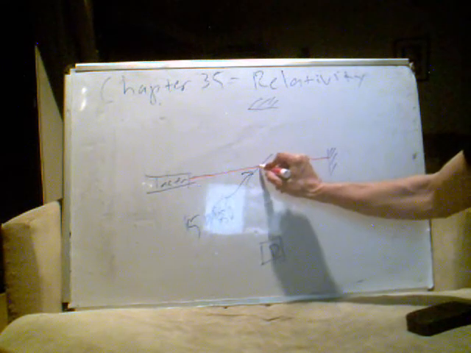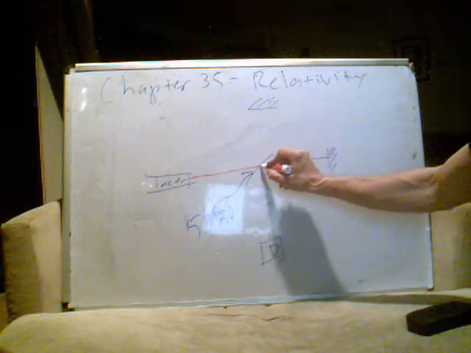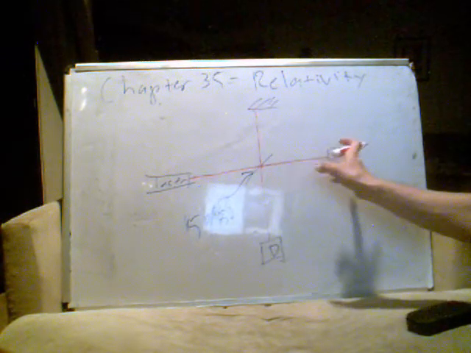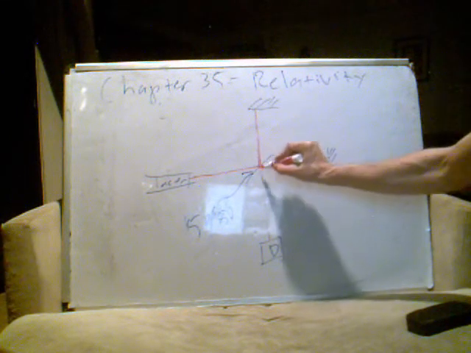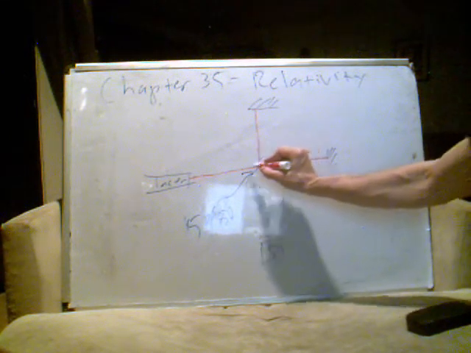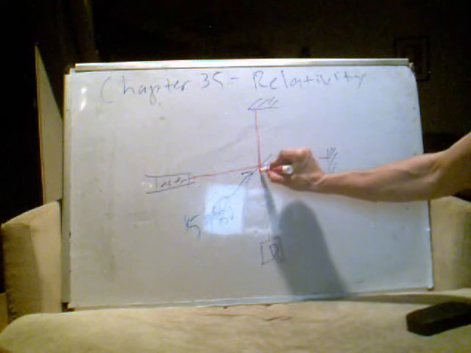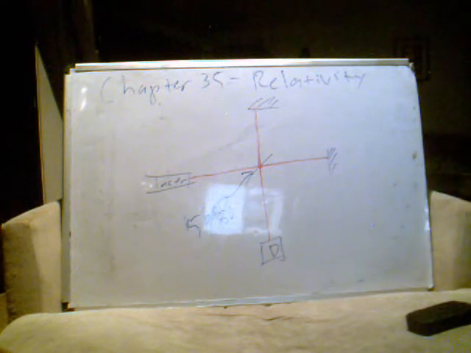Some of the light that hits this beam splitter is going to reflect off of it, of course, the other half that doesn't go through. It's going to go up to this mirror, and then go back down here to the beam splitter. Half of it is going to reflect and go back to the laser, no problem. And the other half is going to make it down here to the detector.